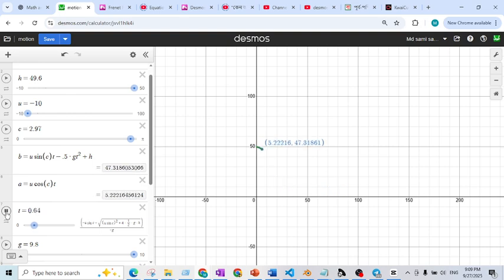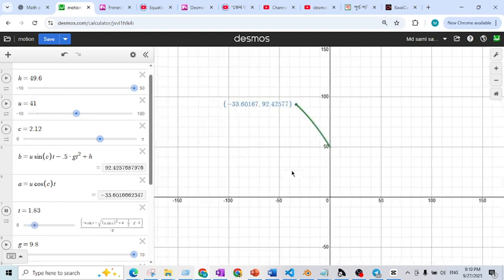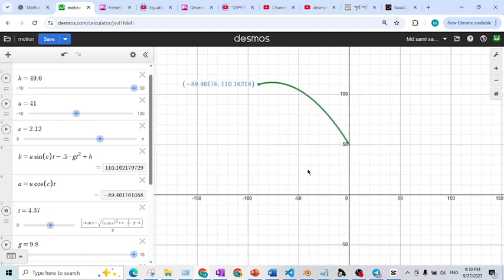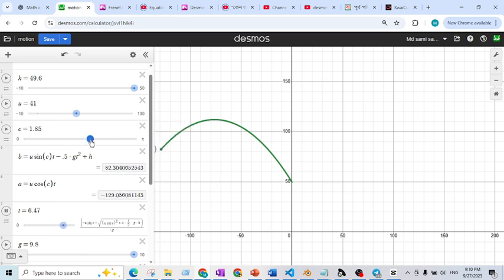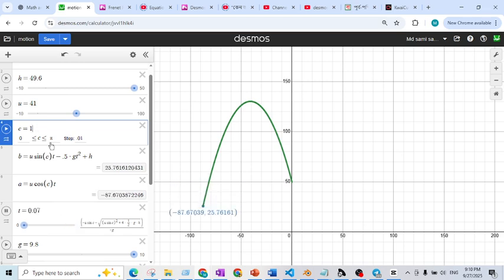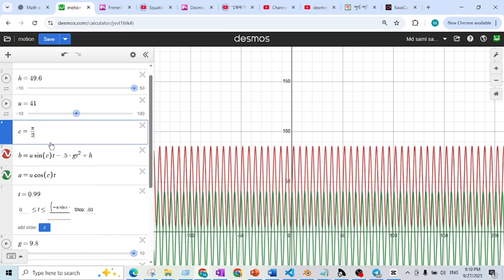I think it's not working. Well, u is positive, but the angle is greater than 90 degrees. Yes, now it works. Well, let's see from 0. Okay, so I can throw it to the negative side, or the left side. Now to throw this object upward, the value of this angle should be pi divided by 2.